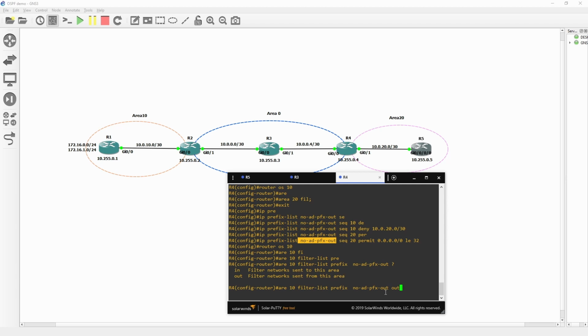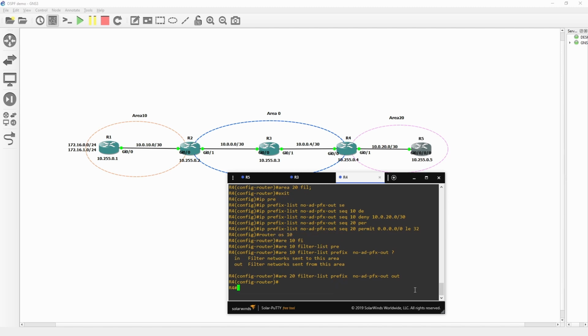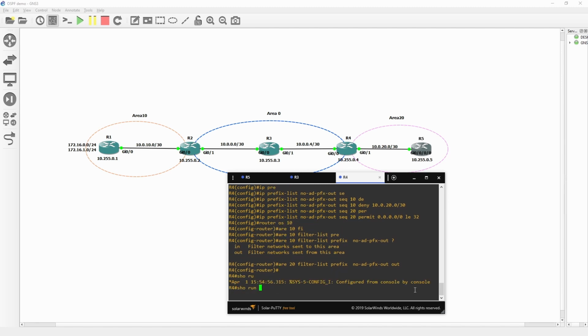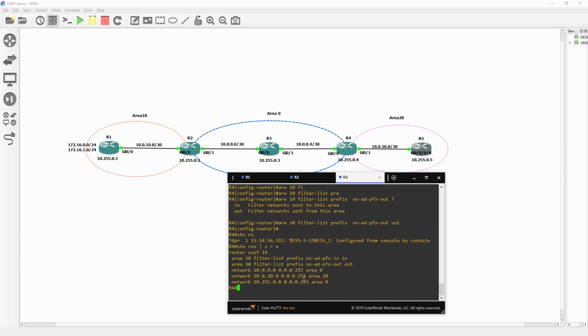So we want to filter this network sent from area 20. There's no area 10, right? So this command is done. Okay, take a look at the config, show run. Yeah, perfect. We did the two directions, right?